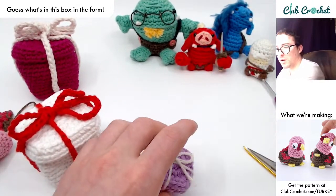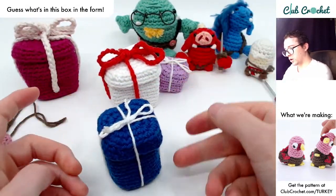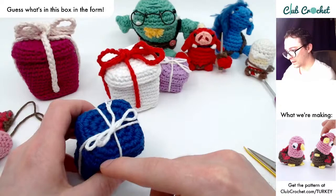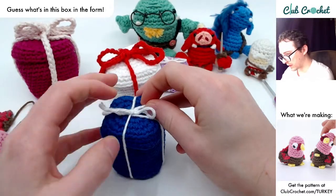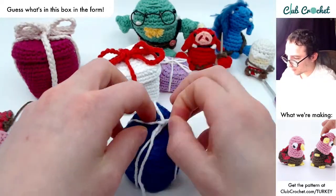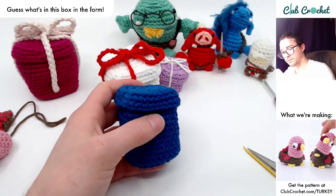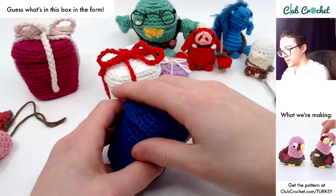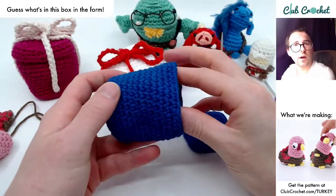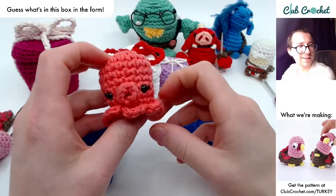Let's do this one. So you can see how you can make it taller or shorter. Now this one I didn't do holes in and I didn't do the corner thing, so I still need to work on that. But let's open this one. I'm going to have to reclose all these. These are all going to be gift boxes I'm going to use to give to family and stuff. Toss that string to the side. And what's in this box? You got that right. It's an octopus.